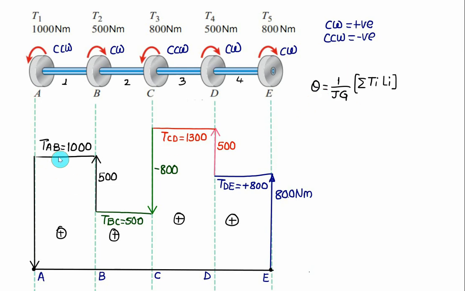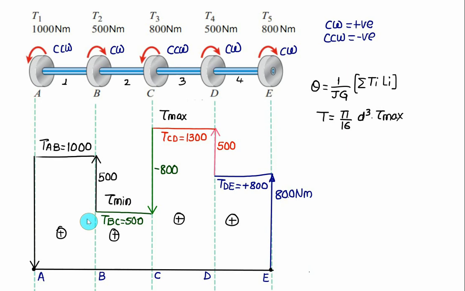And since you know what the torque acting on each segment is, you are able to calculate where the shear stress is maximum. Now the maximum torque is on segment CD, so on this portion we have the maximum value of shear stress. Torque is directly proportional to shear stress, because for a solid shaft torque is given as pi by 16 tau d cube, with the same diameter. So from this equation we can conclude that the shear stress is directly proportional to the torque. The second question is where we have minimum shear stress. The minimum value of the torque is in segment BC, so at this point we have the minimum shear stress.